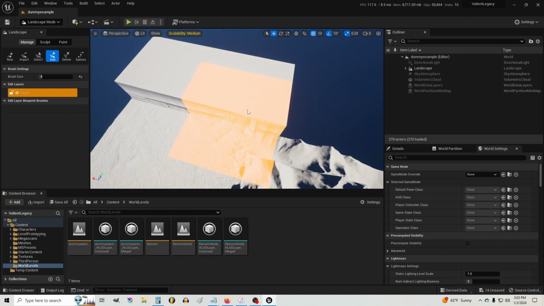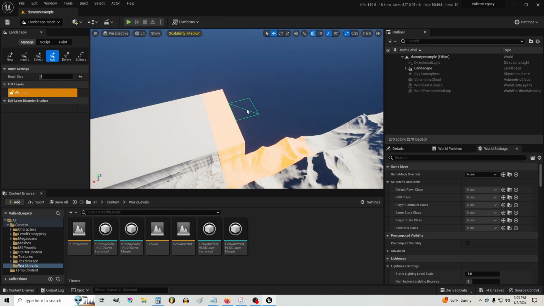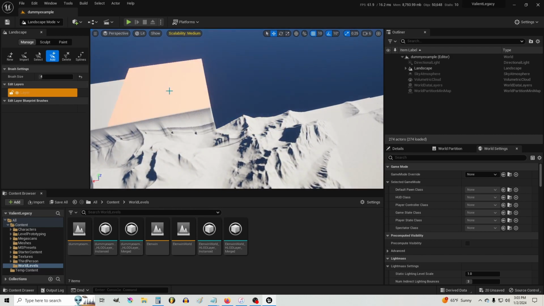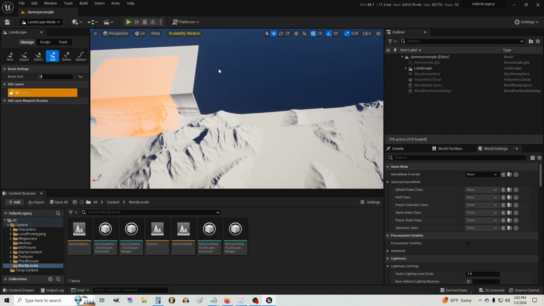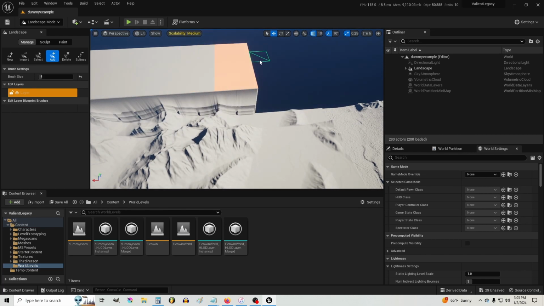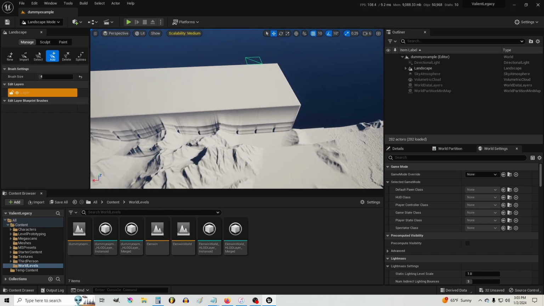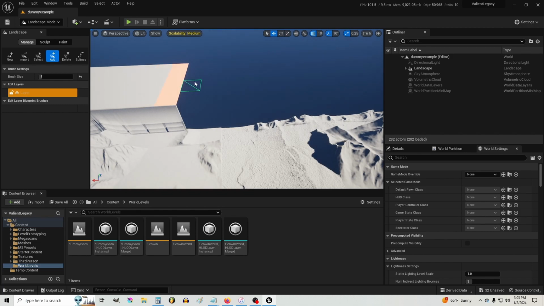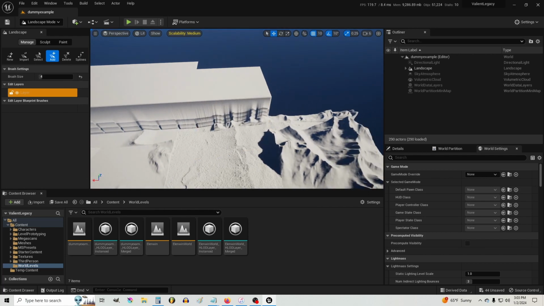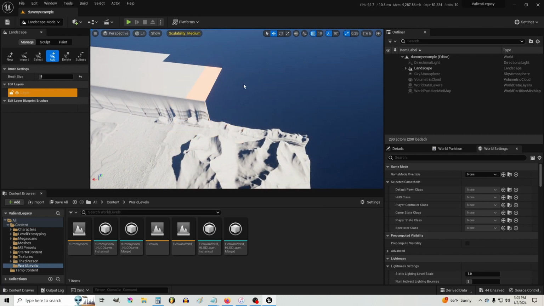So just repeat the process. Click on the box, click on the box, click on the box. Don't worry if you mess up, you could always delete them. You could do it this way, this way, this way.